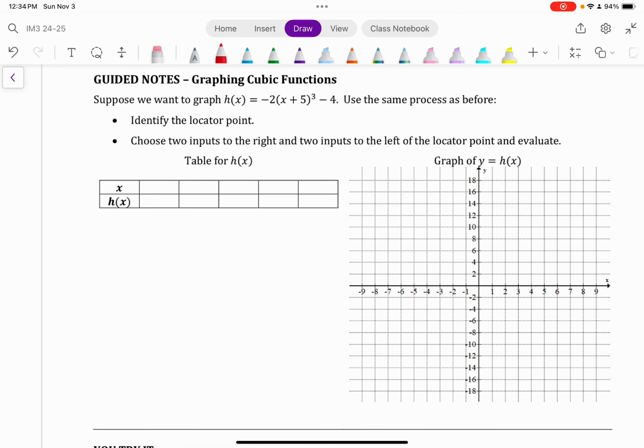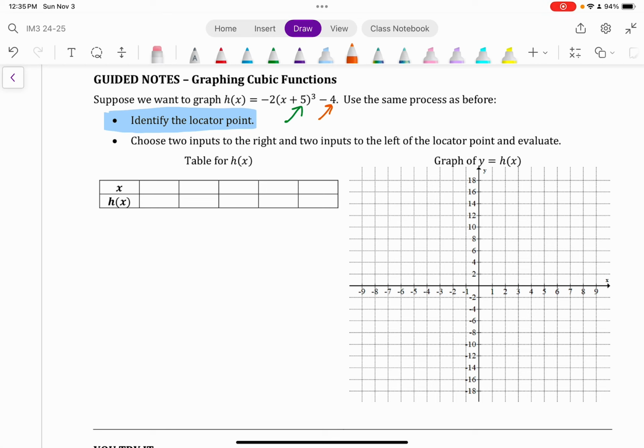Okay. This next portion is going to require us to use a calculator of sorts because it is a lot of steps, but let's go ahead and dive into it. So now we're working backwards as opposed to the last problem where we were writing an equation. Now we have the equation, we want to graph it. So what should we do? Well, one of the first things you need to do is to identify the locator point. Now we know what the graphing form of a cubic function looks like: y equals a(x minus h) to the third power plus k. So I can easily tell that my h value is -5 and the value of k will be -4.